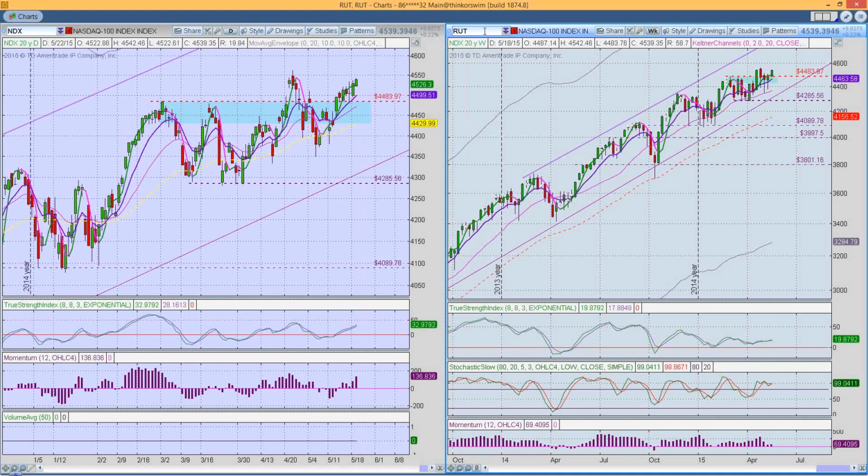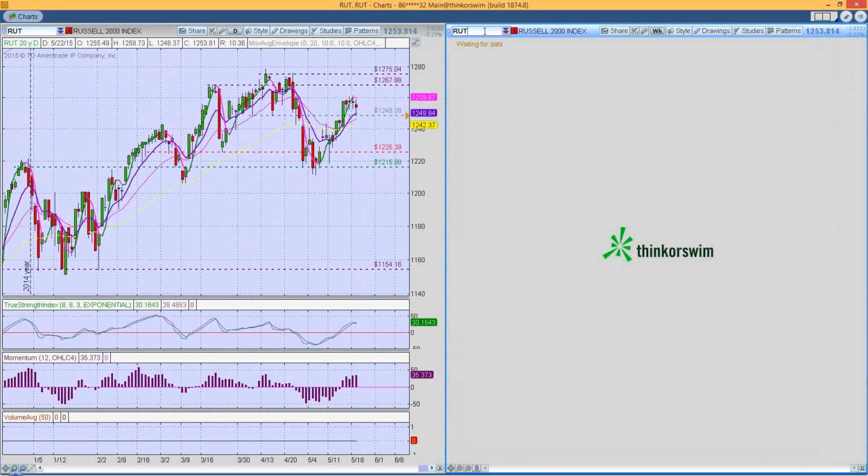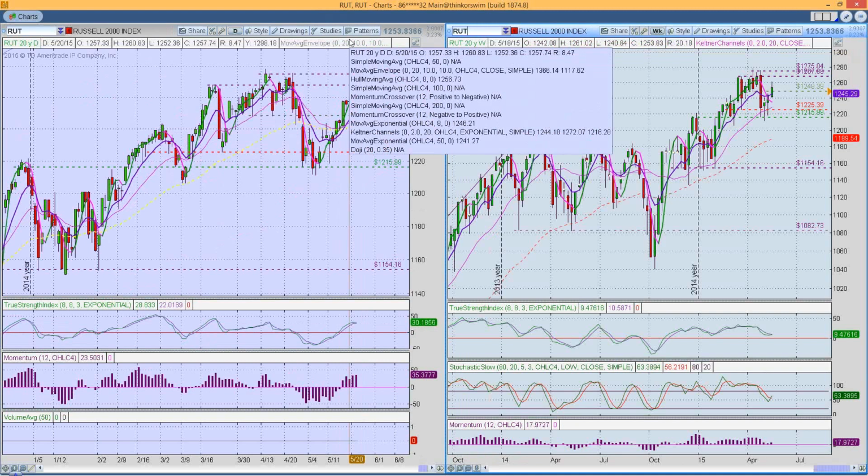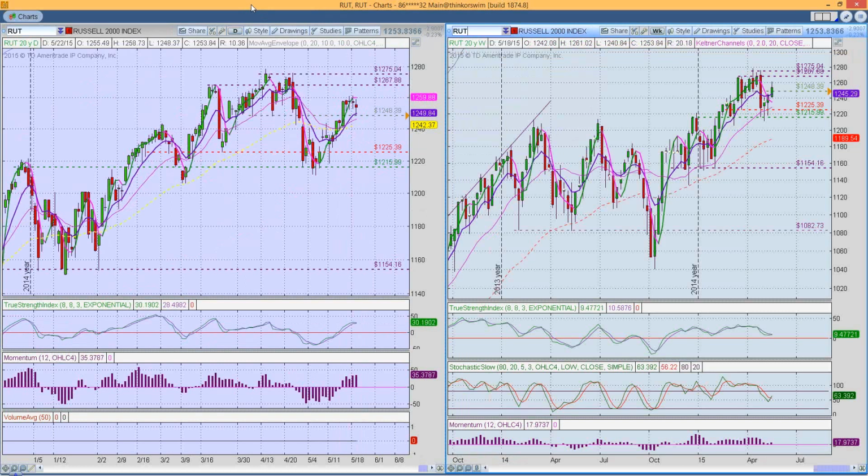Russell. Okay, Russell. For right now, the Russell is actually showing it is weaker than the other two indices, which is not unexpected. When the market is mixed, sometimes the small cap index will lead to the downside. What we have going on here today is a nice bounce off this level of support at 1248 and the 8-day moving average, but now we're staying below the 8-day Hull moving average, and it has also turned pink. If this candle finishes closer down here to the 1250 level, or even closes below the 8-day moving average, that would be an indication that we may get a little bit of a sell-off, moving down towards the 50-day moving average.